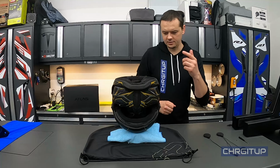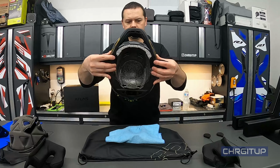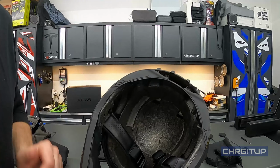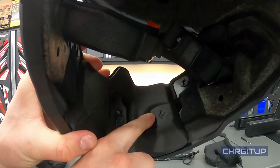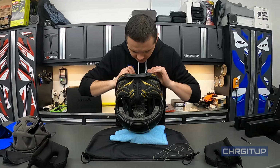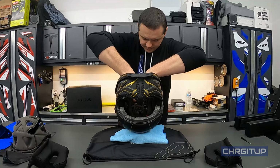And then let's go ahead and start taking out the cushions on the inside. And then we've got the actual shell of the helmet, as you see it like so. One thing I will show you guys is that the helmet has Velcro pieces on the ear portions there and there, where you can actually attach the speakers to. And then we're gonna actually put the boom right over here. So this is where the mic will go right there. So what we've done is we've routed the cable in underneath and then pulled it up top. And now we're going to position our speakers and the actual mic piece.